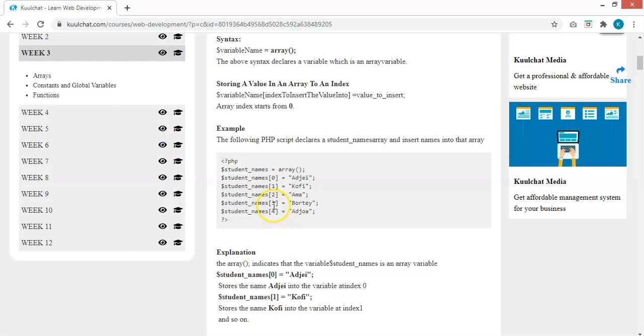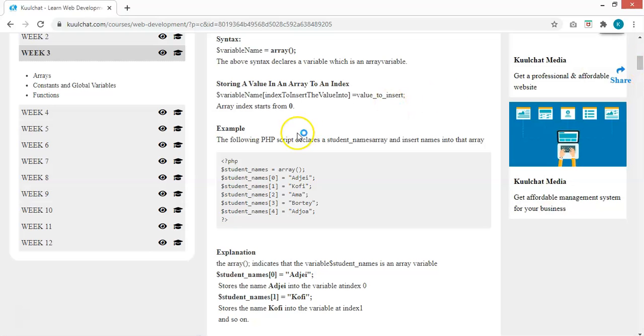So what's the size of the array? Because the last index is 4, the size will be 1 plus that. If you count, we have 1, 2, 3, 4, 5. So the size of the array is 5. And at index 0, what value do you think we can get? We can get Gyan. At index 1, we can get Kofi. At index 2, we can get Amma. At index 3, we can get Bote. At index 4, we can get Adua. So that's how it is.